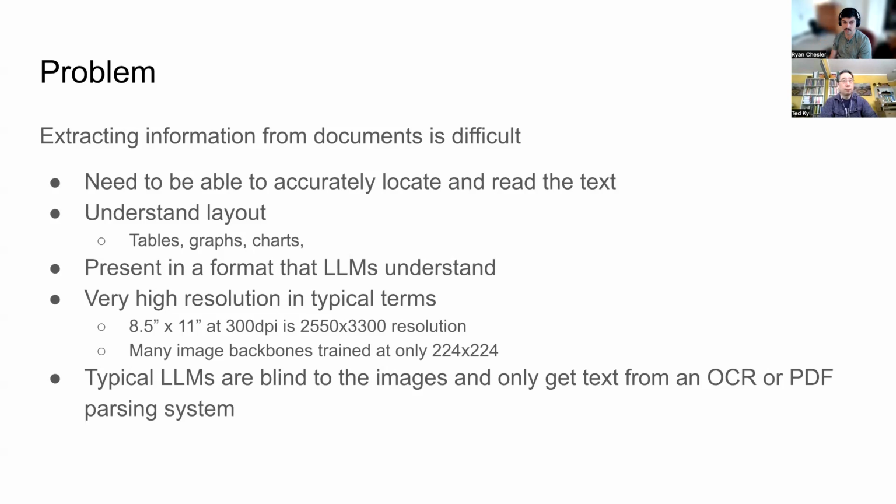But the big difficulty with that is often it doesn't come out in a good format in terms of layout. If you have a table or a chart or something that's slightly skewed, it will cause all kinds of problems in terms of the actual format of the text that's output. And so if you try to pass that to an LLM, the LLM is going to choke on it because it doesn't understand the ordering and the layout of the tokens. If you have a table header, it might not be lined up correctly, and then the model's not going to understand, like, this is a column of text, for example. So this is a very difficult problem that people have attacked in a bunch of different ways.